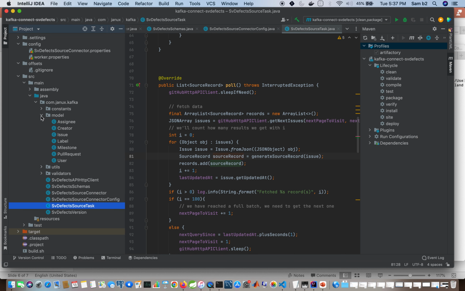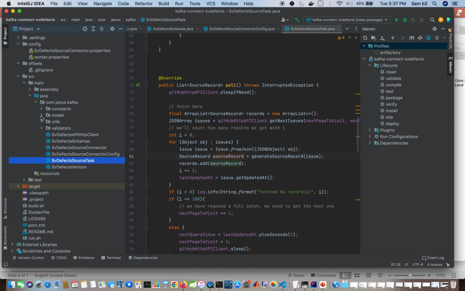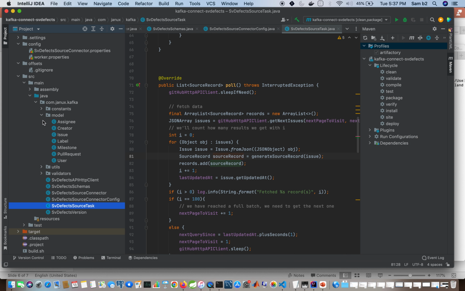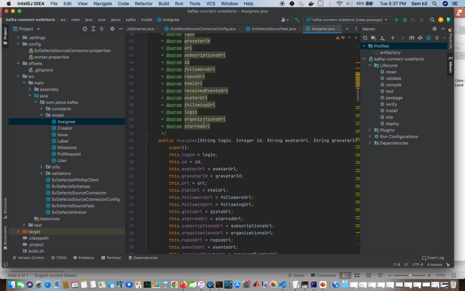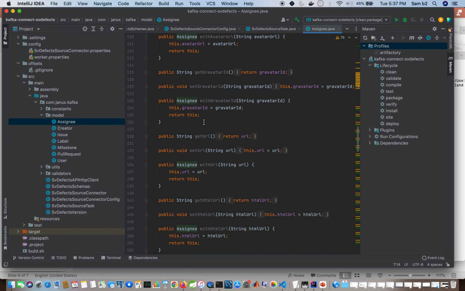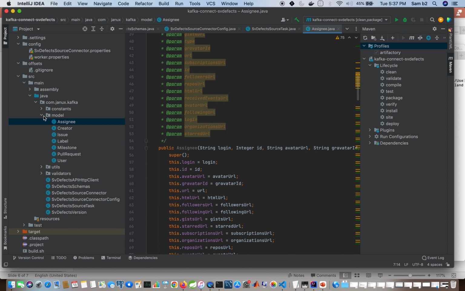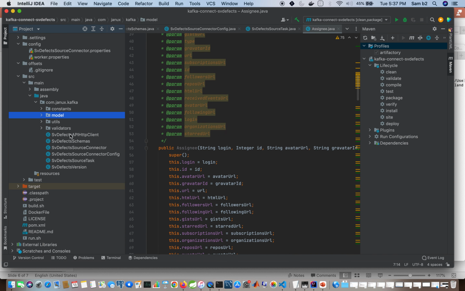These are the particular models. So this is a JSON model. I can just show one of them. For example, there's an assignee class here, so it's a POJO class, all right? And you define the POJO class with getters and setters. By default, everybody knows that once you define a REST client with JDBC, you need to have the models with the POJO, right? Spring models. So that's exactly what this is, and this is a REST client which we are using.